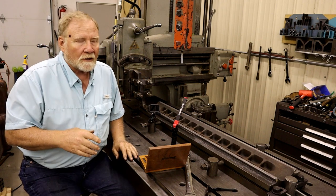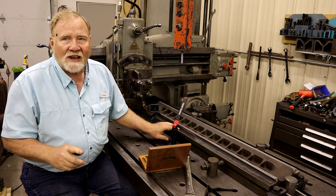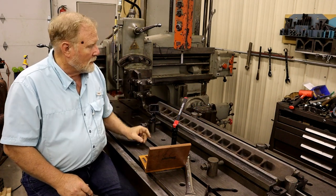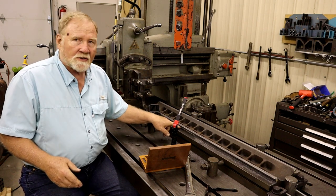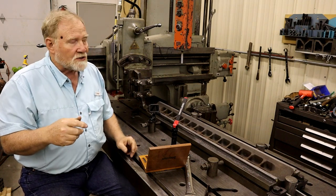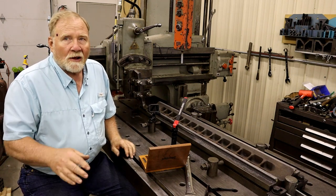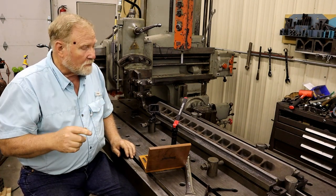This is the hardest one to plane. Not because it's big or anything like that, but it needs to be exactly the same height as it's made on the other side of the table. But I have to get underneath this lip here, so I have to use the specialty tools that can allow me to go under there. And so that means I can't just set one up and cut it and then move to the other side. I have to change tools. And now I've got to get it all the way back to the same height as that side.